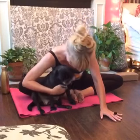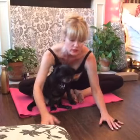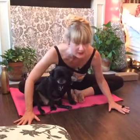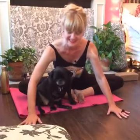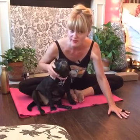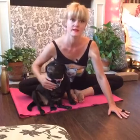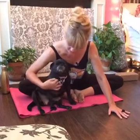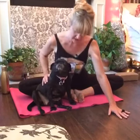So cute. So we're just going to fold forward here. So some of you may come onto hands, some of you may come all the way down to forearms. Again, if you have a pup here, you may even be able to relax over your pup and turn your head to one side and give a nice little hug. All right, so this is all about getting into those hips. Again, if you are traveling this upcoming weekend, or even if you're not, you probably spent a lot of time sitting at a chair, maybe in front of a computer. So this is a good one to keep in mind. And then rolling back up.